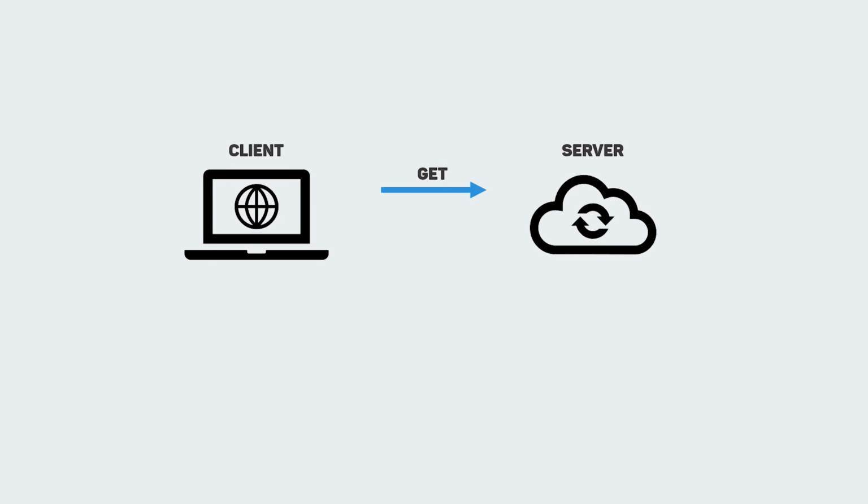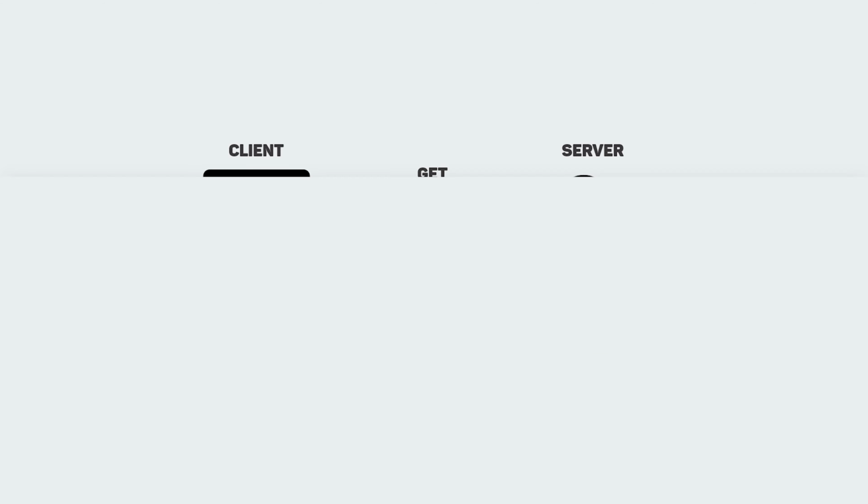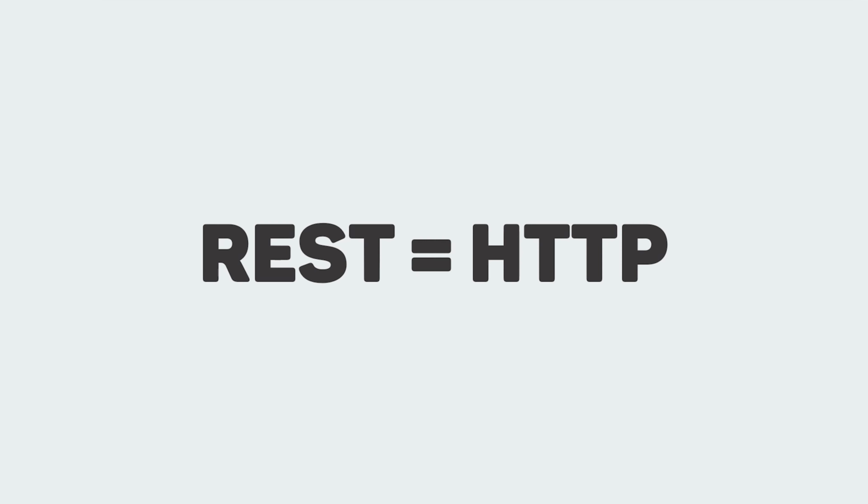The server retrieves that request and processes it, so the data is properly stored in some database that the server queries, and then it returns the information to the client in the format of JSON or XML. The client can then display that information. To put it simple, REST is a way to communicate between the client and the server, only using these HTTP requests. A common mistake that people explaining REST do is that they say that REST is equal to HTTP.